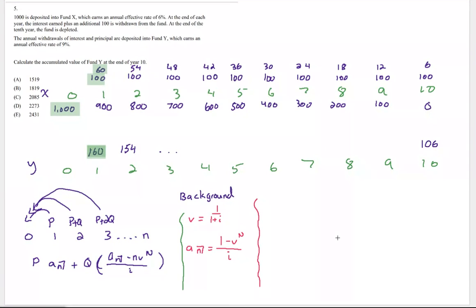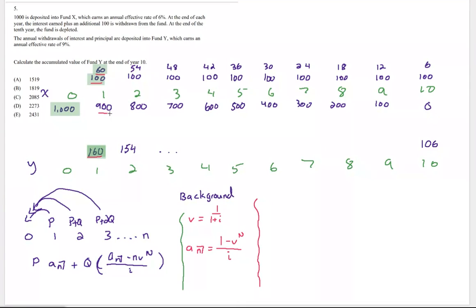So you don't have to draw all this when you're doing it yourself, but I just want to show explicitly what's going on. Start off with 1,000, and then the interest earned is that times 0.06, so we get 60. And then we withdraw another 100, and all of that goes into Fund Y, and we now have 900 in Fund X. So it accumulates to 1060, but that $60 that's increased gets paid because it's interest into the other fund. So we're back to 1,000, and then we paid additional 100. So this pattern continues, right, all the way to the end.